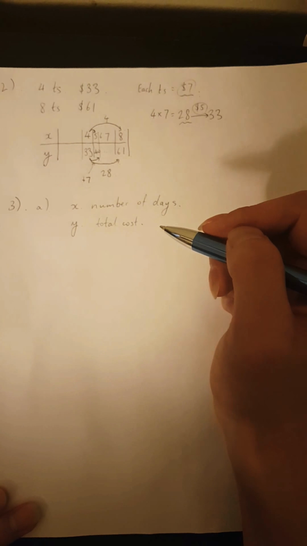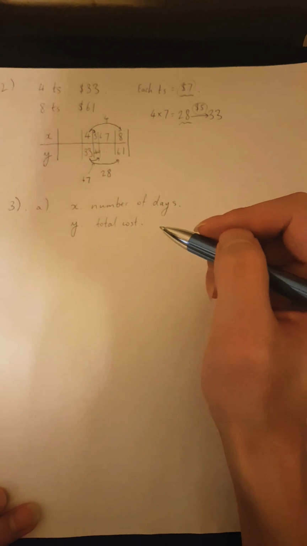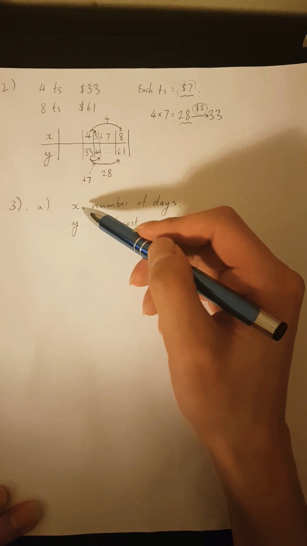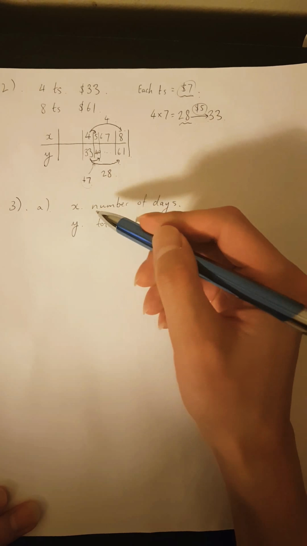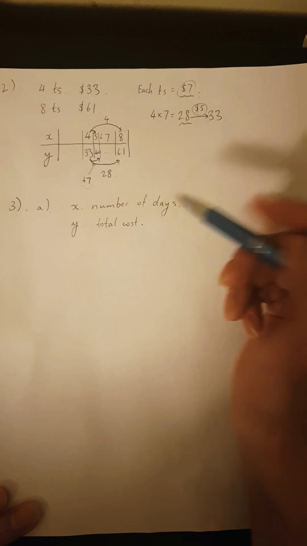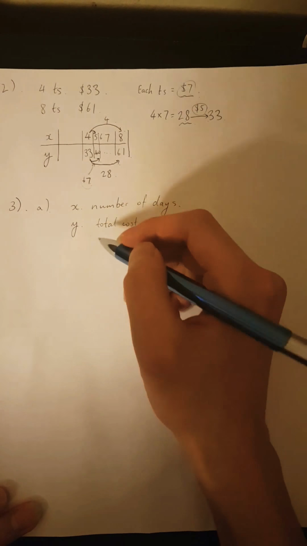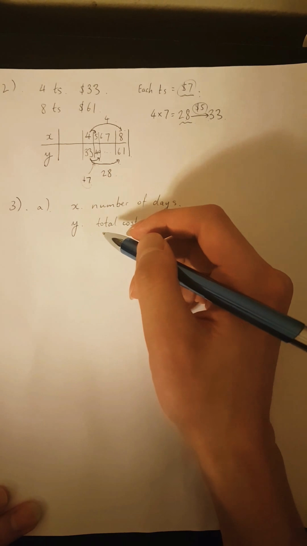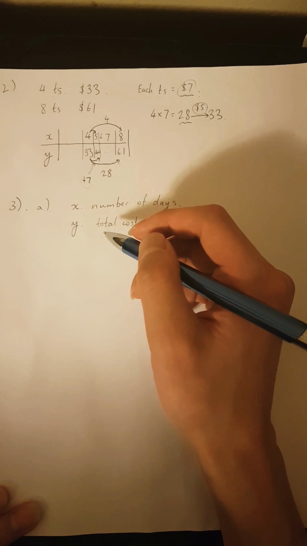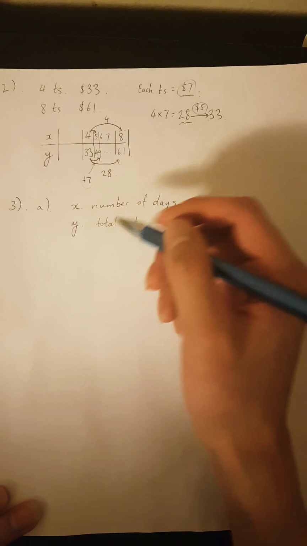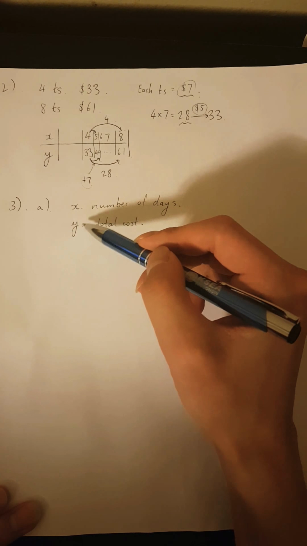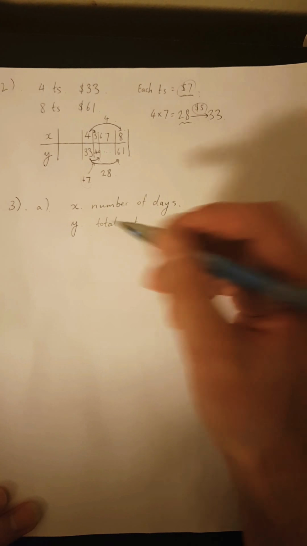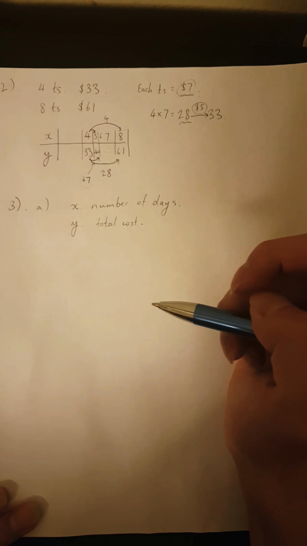All right, so where were we? Construct a function to model a relationship between the number of days and the total cost. Okay, so we have to find the relationship between Y and X. In other words, how do we find the total cost from the number of days? All right, so it seems like this is a linear relationship from the fact that every day the cost goes up by $35. So if you think about it, if X increases by 1, Y is going to increase by 35. So we have that common difference of 35. We have arithmetic progression, and hence X and Y are in linear relationship.